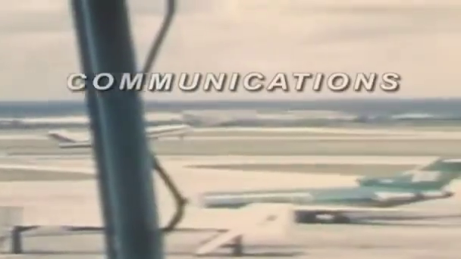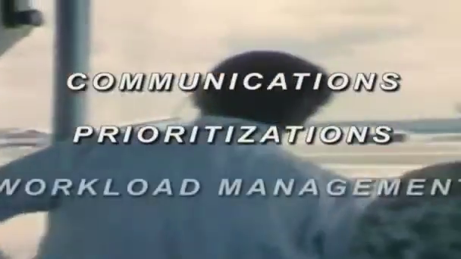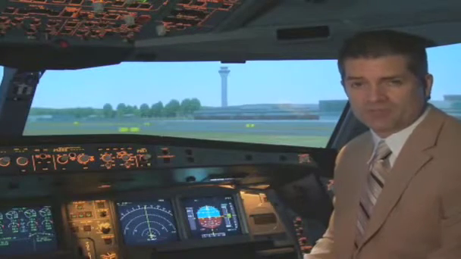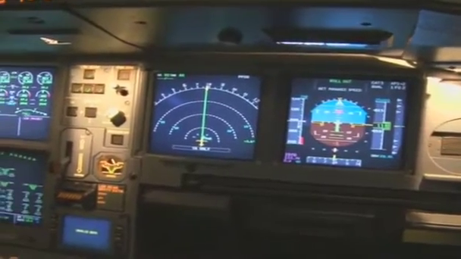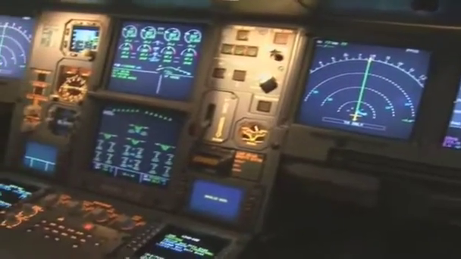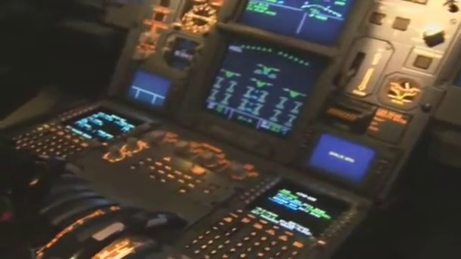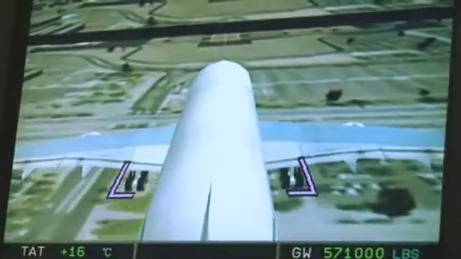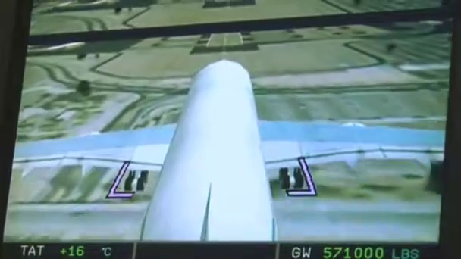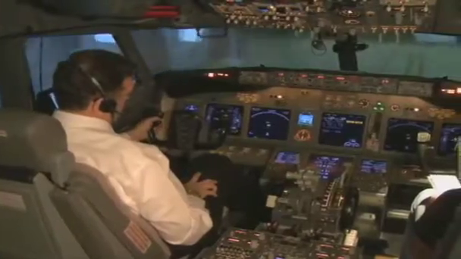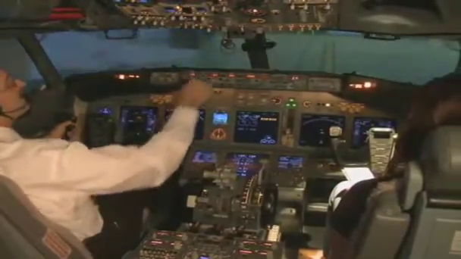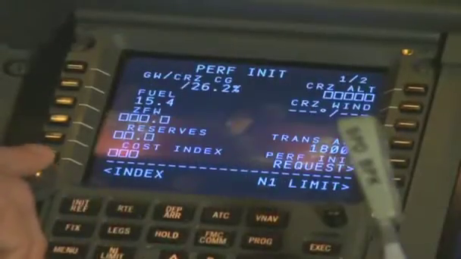Through the use of communications, prioritizations, and workload management, the backbone of crew resource management was created. The more sophisticated the machinery, the more time investment required. When examining aviation automation and hardware, it's apparent that systems have been consolidated, making dials easier to read. Nevertheless, a substantial amount of information flows through the hardware, requiring an inordinate amount of training for the user. As a byproduct of the hardware process, software procedures are continually revisited.